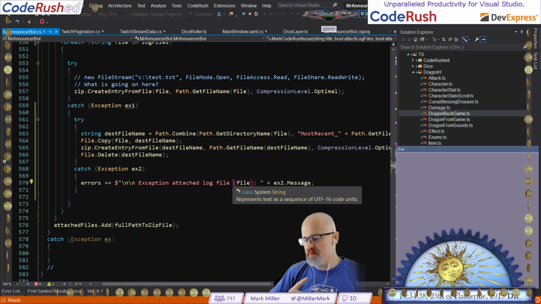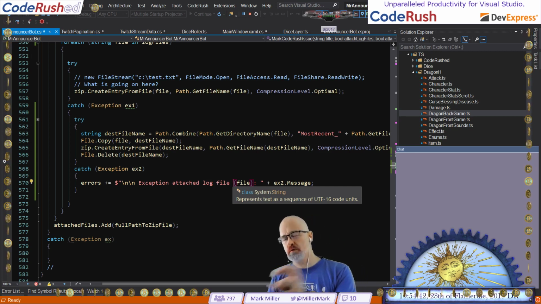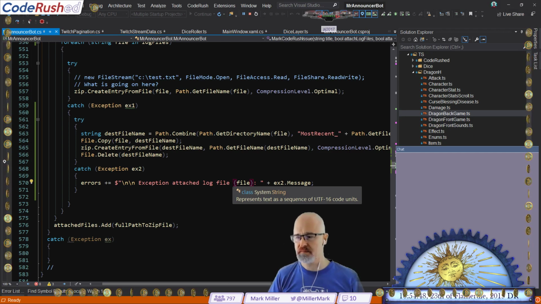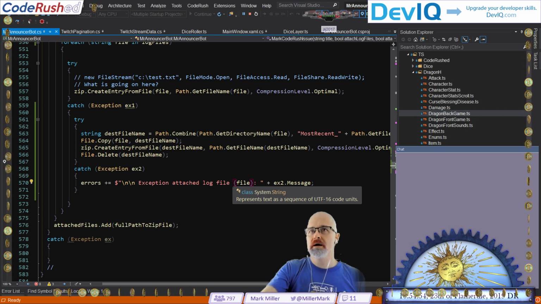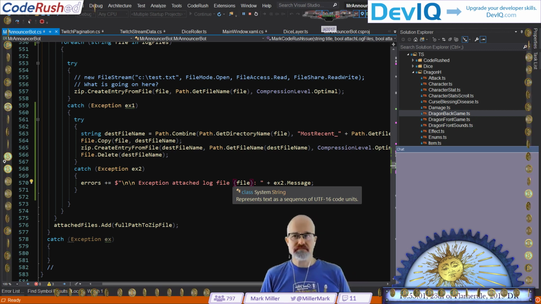In other words, we may build into CodeRush, my version of CodeRush, the ability to grab additional diagnostics data that may not be in the log files. For example, stack data or something along those lines. Like, for example, we send a command to CodeRush, and it says, "Oh, sure, let me give you a full-on dump of everything I know right now, like keys that have been hit, all kinds of things."